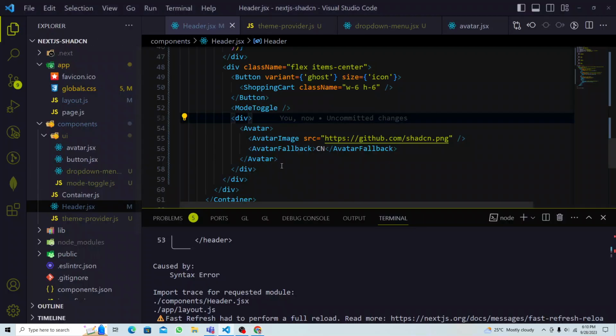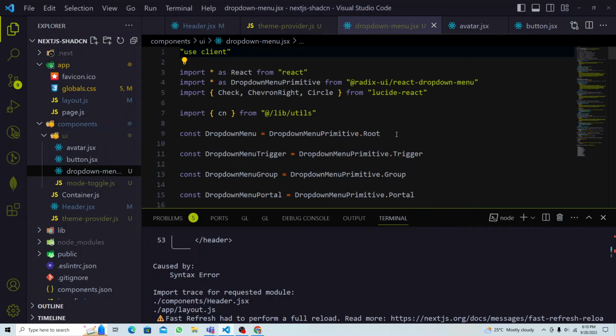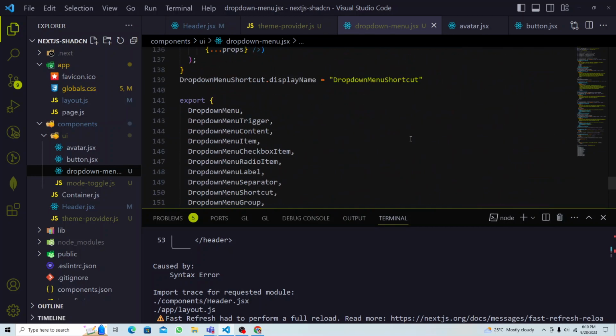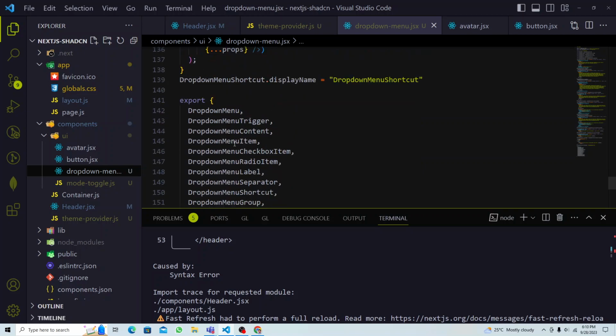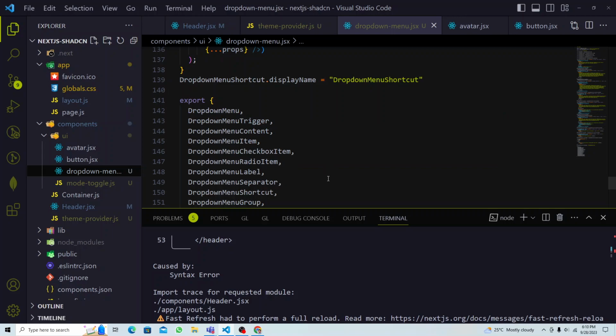So okay, now how we gonna implement that? So this is avatar, right? And I need to add now remaining code most likely here within the avatar. So let's see, in the drop down menu, what is exporting now, right? I have to follow the same pattern. So see all these things we are getting, right? So most likely I just gonna need maybe a few things. Drop down menu, I'm gonna need the trigger, right?